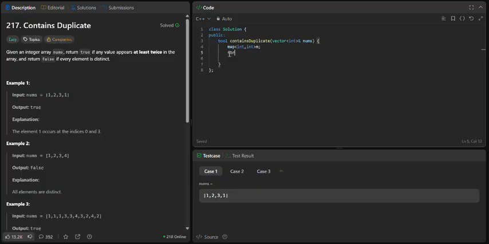So I'll write the for loop. As I said earlier, this for loop will store the frequency of each element in the array.